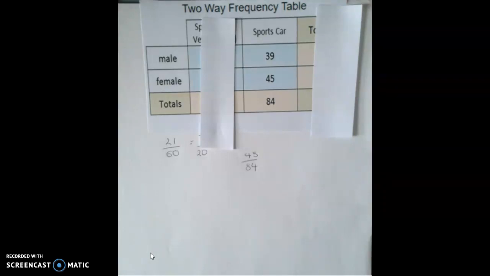So given that a person was picked at random, what is the probability they are male or prefer a sports car? The wording is subtly different. It's given that a person was picked at random, not that the person picked at random was male. There's a very subtle difference in how it is worded. One of them is out of the whole sample size, the other one is only out of the male category.